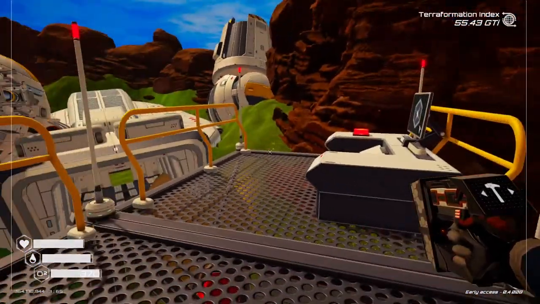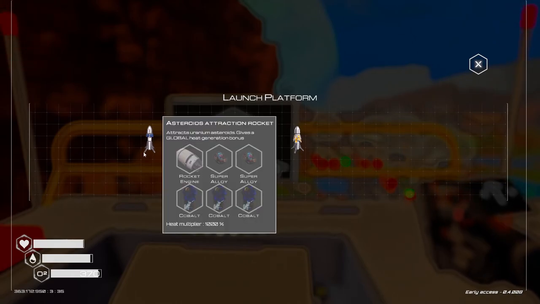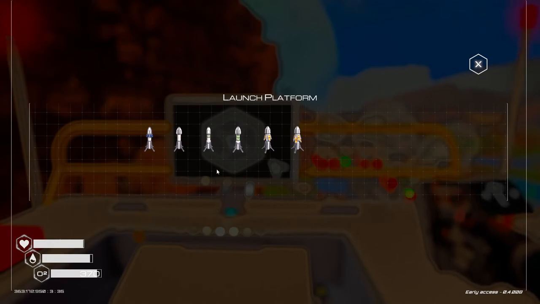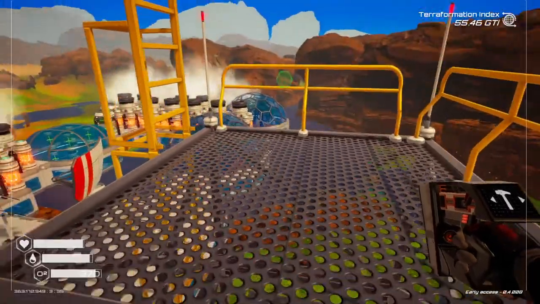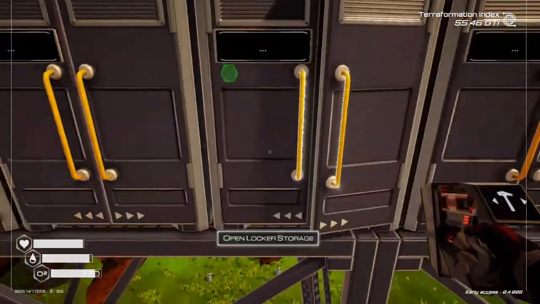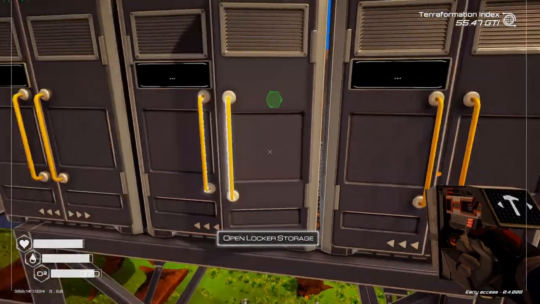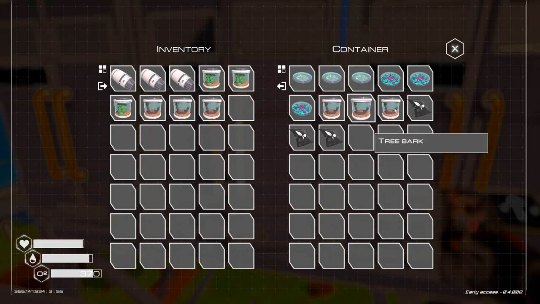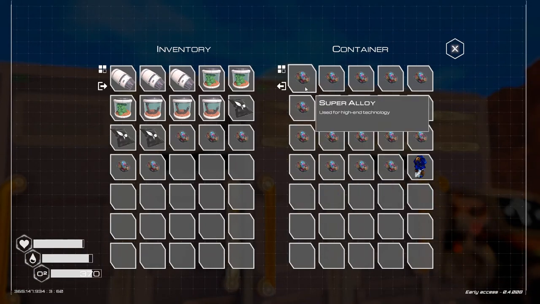Okay, here we are. Dawn of a new day. Let's launch some rockets, shall we? So the first one I'm gonna do, I'm gonna save these two for afterwards. We're gonna start with the biomass. So I need fertilizer, lerma seeds, and tree bark. Now, like I said, I have enough to do three of everything. So take three rockets, and then I needed three lerma, three tree bark, three fertilizer, and then it was six super alloy.